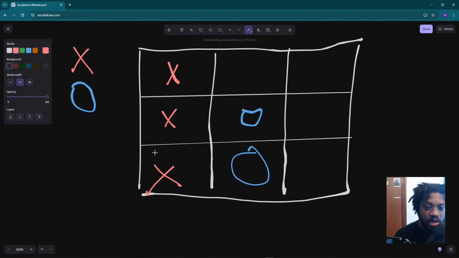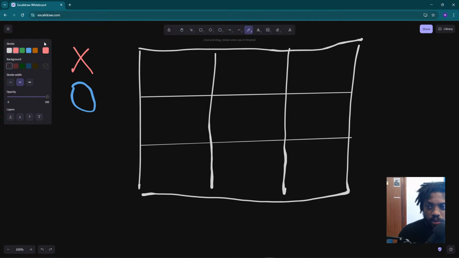You can see here we have the same value in the same column. So here this is a win, and for the second player, automatically they lose because this player has already won. There's no need for them to take a turn. But there are different ways to win in this game.